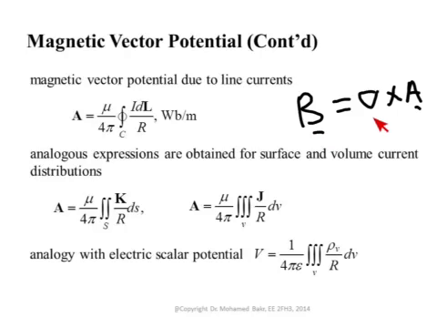If you don't worry about the derivation of A, what I really want you to understand is that B can be written as a curl of another vector, which is the magnetic vector potential. And the nice thing about this magnetic vector potential is that it is in the same direction as dl. You can see A and dl are in the same direction. So if you have a wire in the z direction, A will also be in the z direction. This is a great thing about this one. And once you have A, from A you can get B by applying the curl.